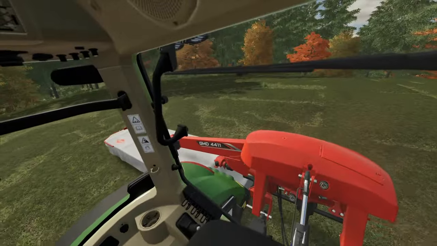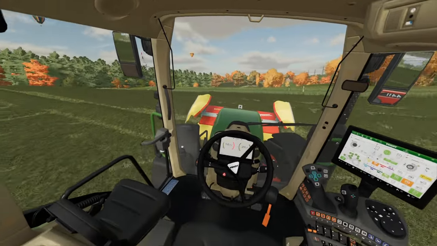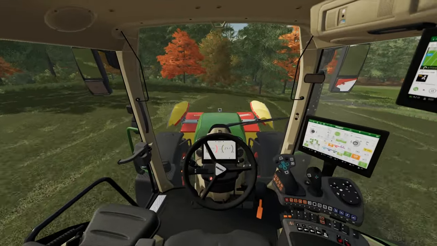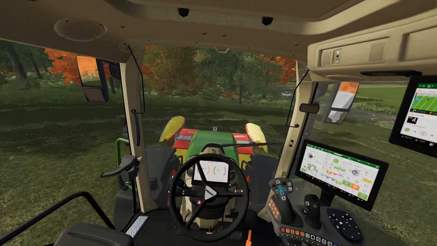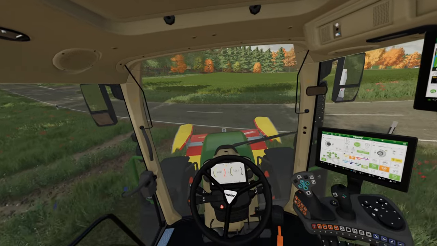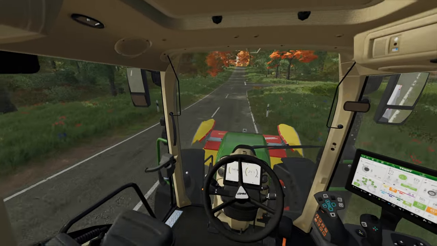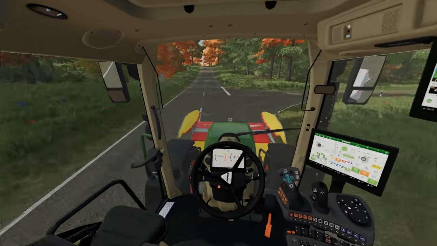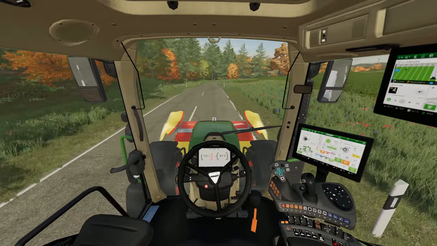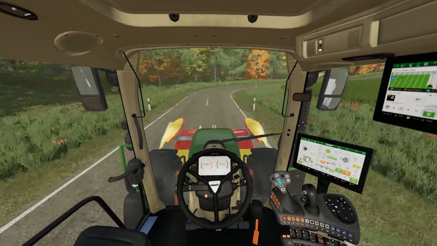And there we go. Field has been mowed. So now all I need to do is go ahead and get the tedder. I can never remember whether or not it is called the tedder or the other thing that turns it into a swath essentially. But we'll get the swath making thingy, and then just gonna bale it, and then job is done. Well, bale it, wrap it, load it, sell it, but it'll be quick.